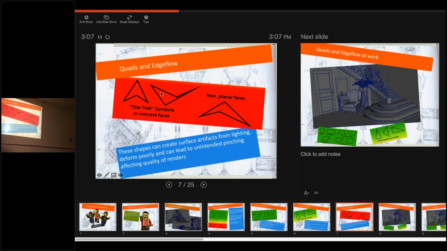Now here's where we get into some shapes that are definitely no good. We want to stay away from interior vertices. What that means is, if you look, yes, this has four sides, but one of the vertices is pushed into the interior of the shape of the face. So we want to avoid that. That's not helpful at all. And you can see this is very erratic, or very irregular, in terms of shape as well. And of course, we know the importance of avoiding non-planar faces, and that's faces that have a bend in them. So we've got a change in shape, but it's not actually supported by an edge. It's just sort of bent. So that's problematic for your geometry as well.